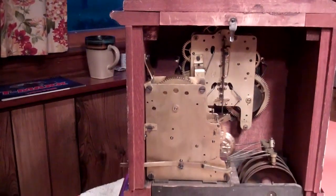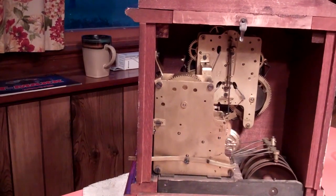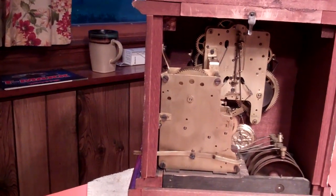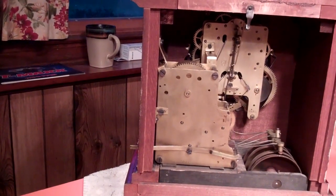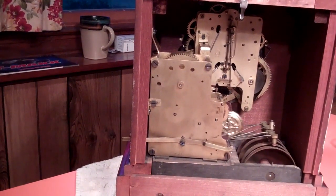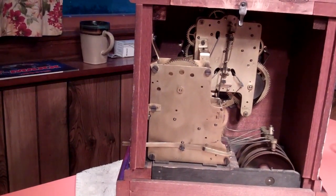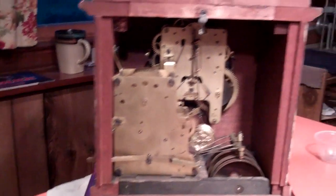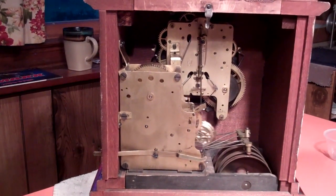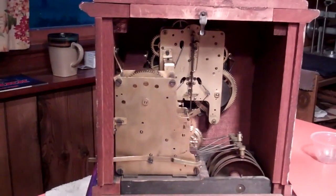The sound that comes out of it is amazing, and I'm just real happy to have this. It didn't need a lot to get it running nice — it was in pretty good shape. I believe it wasn't run a lot and the mechanisms were just in really good shape. I really didn't have to do a heck of a lot to get it going. Some of the adjustments were off and it needed cleaned and oiled, and that's about all I did to it. So I was real happy with that. Thanks for looking at the video.